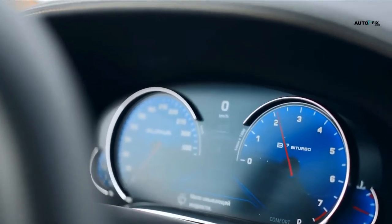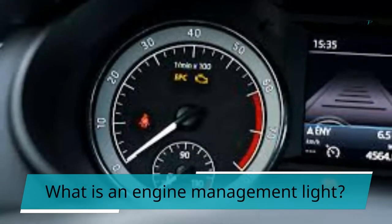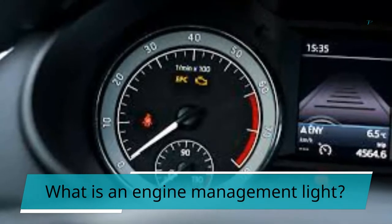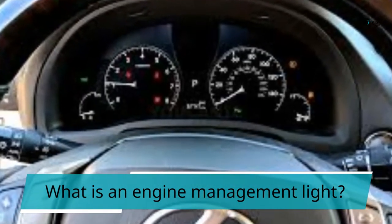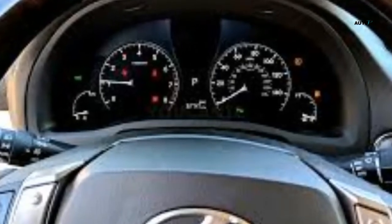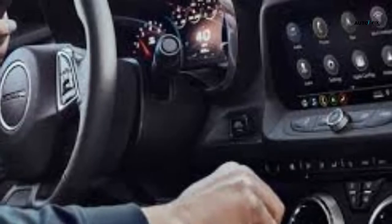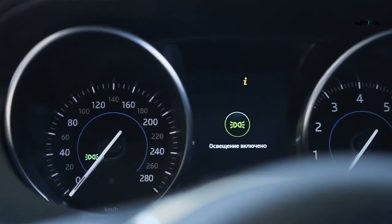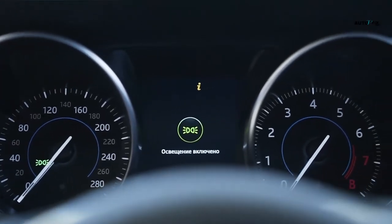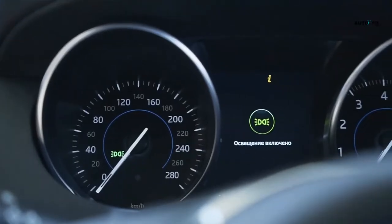What is an engine management light? The engine management light is one of the several caution lights set inside the computer of your vehicle's dashboard. The light comes on after ignition and quickly goes off while you are set to move. The light is associated with your vehicle's Engine Control Unit (ECU) and is the principal pointer of issues with your vehicle's electronic brain, which controls things like the fuel and air combination and the start timing to help your vehicle run efficiently.